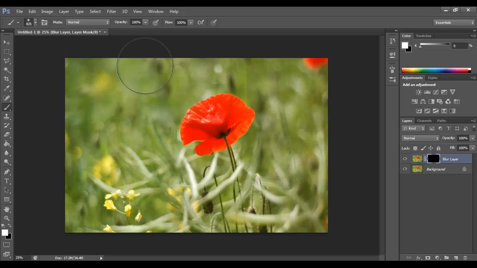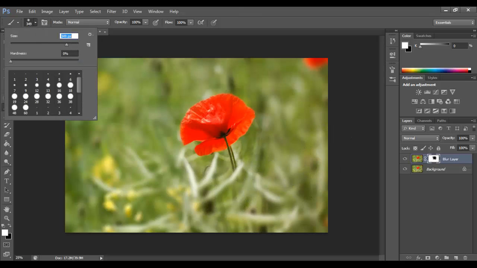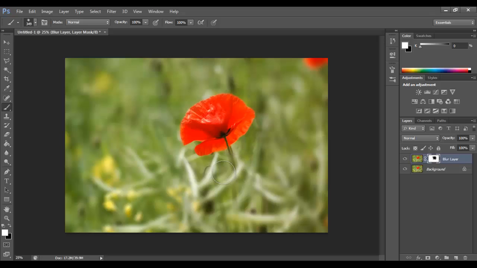So I'm just going to go quickly around this, bring around here. This is a great way of blurring your photos if you just have too much going on and you just want to correct it a tiny little bit. As you can see, I'm correcting it quite a bit. So I'm just going to make that smaller. What I'll do, I'll go up here.